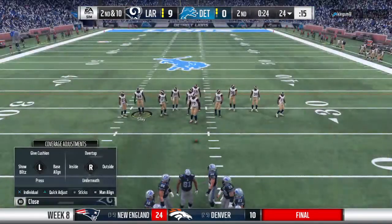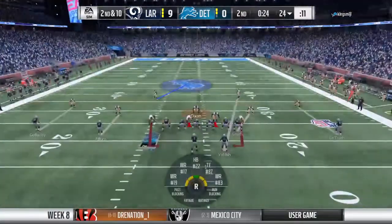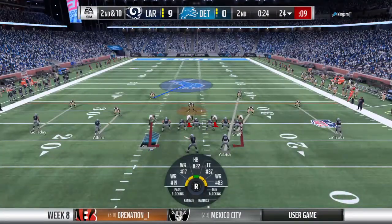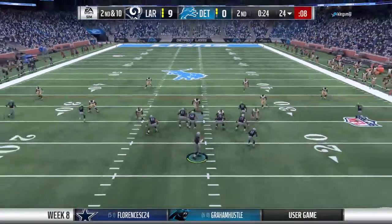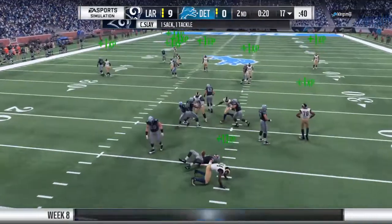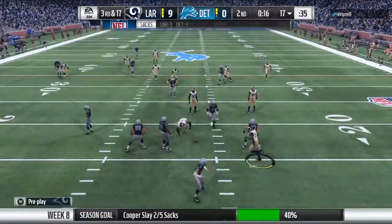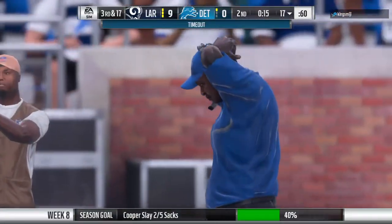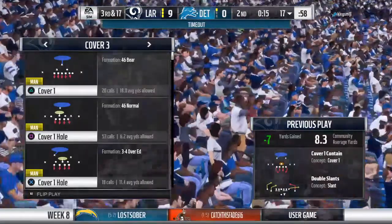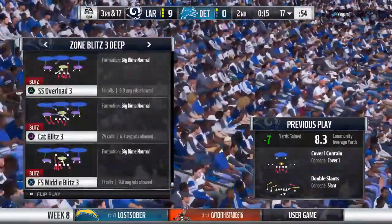So they're still at the original line of scrimmage here. Second down and 10. All right, here we go. Check. They'll drop to throw. And down he goes on the pressure from the Rams defense. They'll get to the line here, but remember, it's also third down. The Lions now going to use the second of their timeouts, as it'll come with 15 seconds to play in the first half.